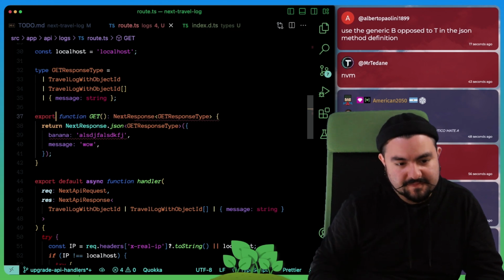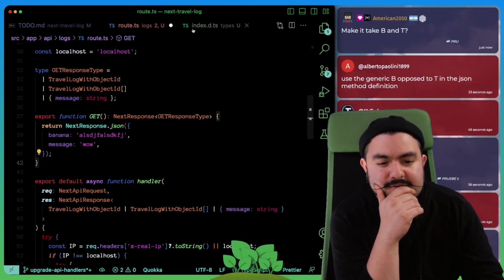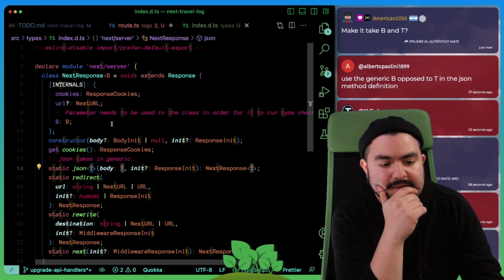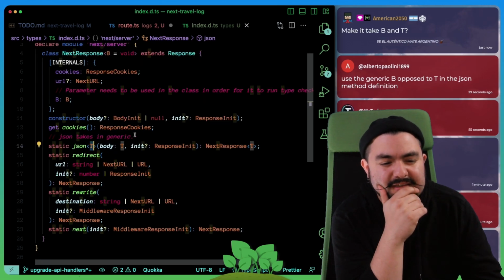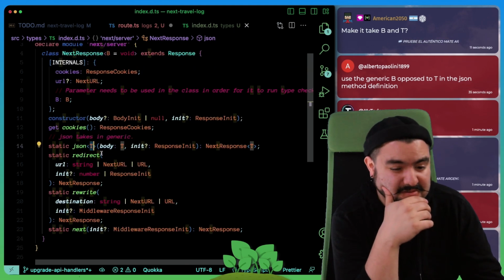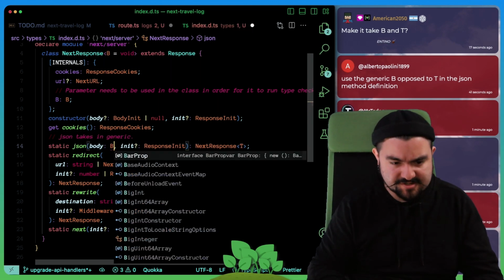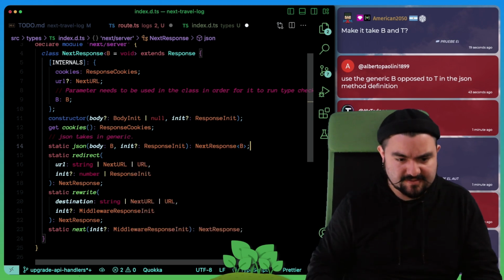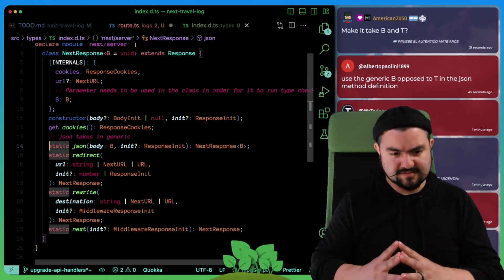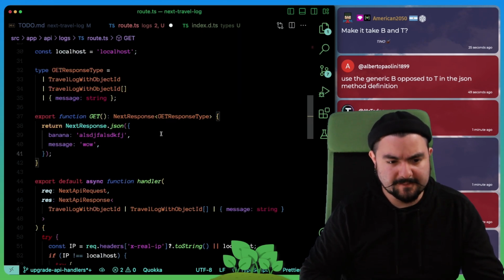So if I do returns a NextResponse of type T, I want that type to flow through to this .json, and it doesn't. Use the generic B instead of T. Does that make sense, though? Make that not generic, and then like that.